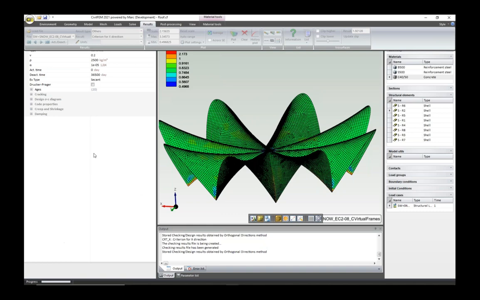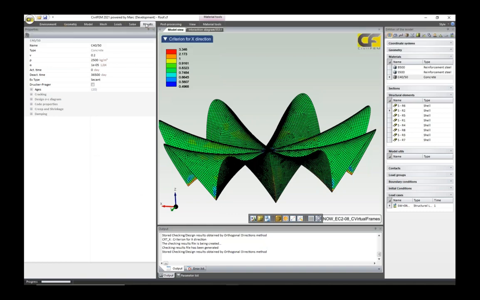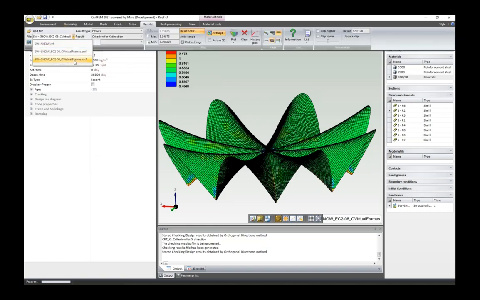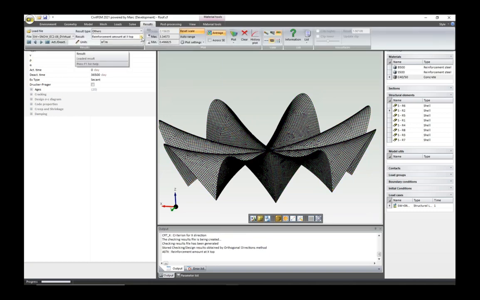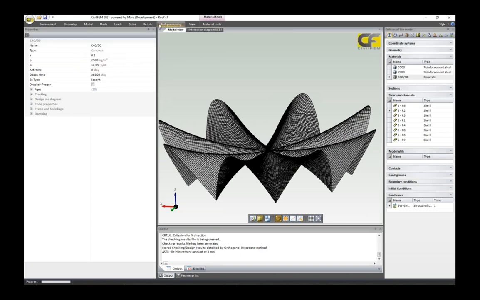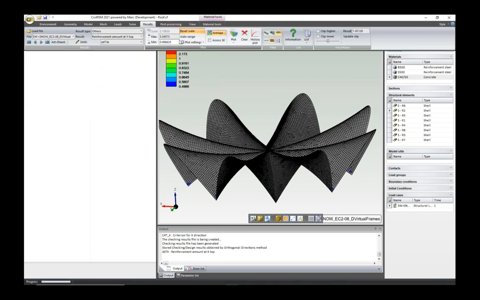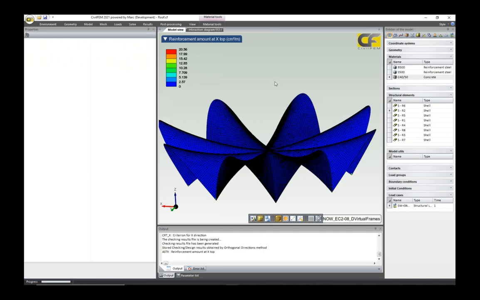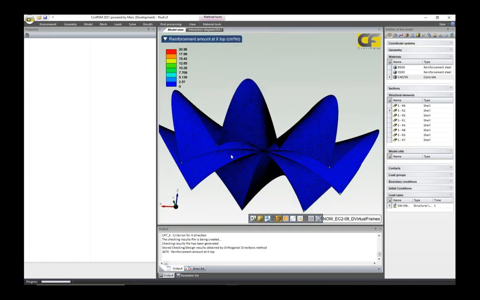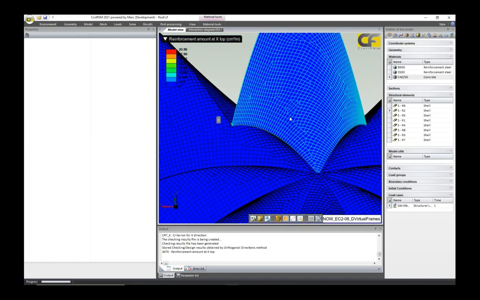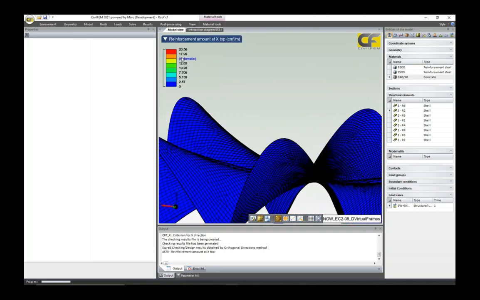Here we can see the process. This is the design results. So here I'm going to plot reinforcement top and bottom in square centimeters per meter. I'm going to plot the values and modify the range. We can see that there's no need of reinforcement in most of the model, apart from these points here where the reinforcement amount is calculated, and in this case is 20 square centimeters per meter at those zones.